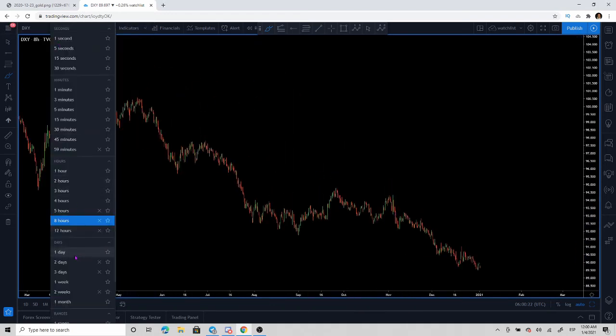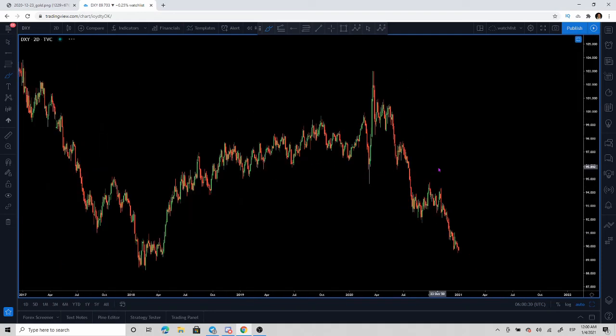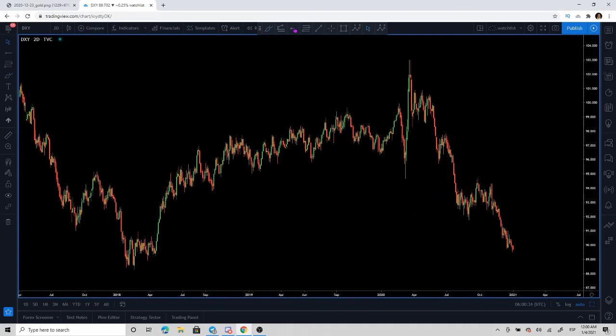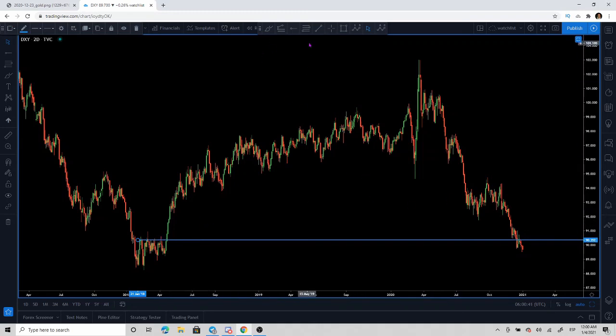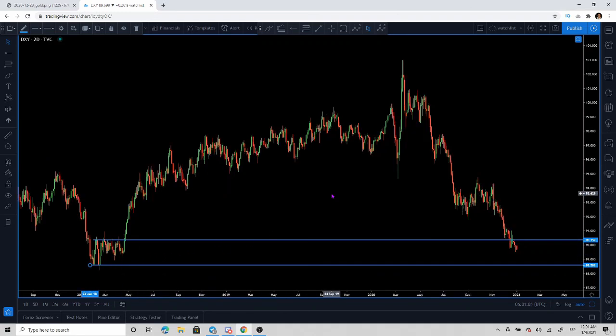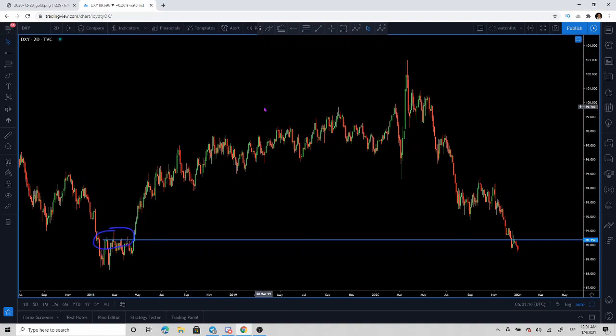And if we go to, let's say, the 12-hour chart, let's see, no, we have to go even further to the daily chart. Actually, we have to go to the 2 day chart just to look at some levels that could support this US dollar bearish market, right? We have broken with the level that I was looking at first, and right now I see absolutely no level to support this market other than the lows of January to February 2018 around the 88.50 on the DXY. So we are looking at more downside on the US dollar, which means that this is going to be bullish for gold, right?